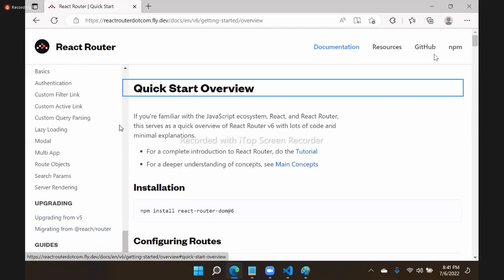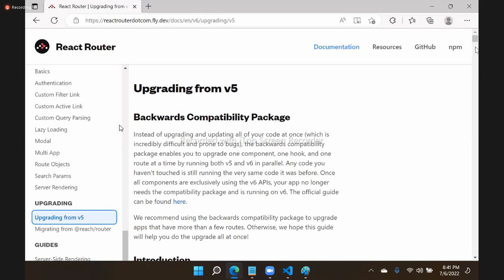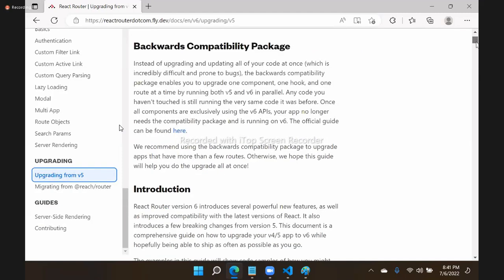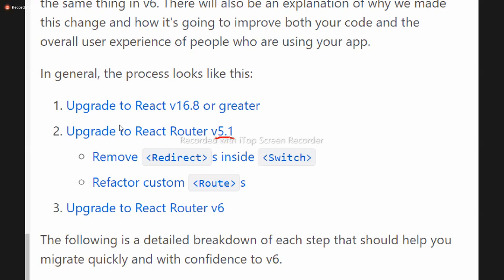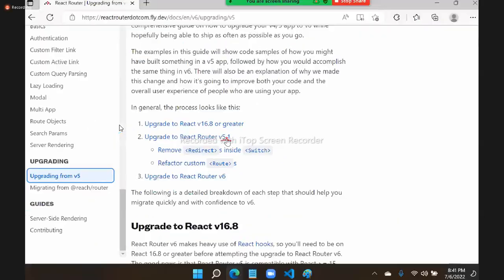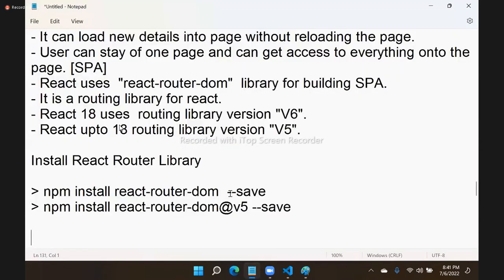This is currently version 5. This is currently version 6. Here you see it says backward compatibility is already there, right? And this is 5.1, the previous version minor release. You have to tell that specifically. You can upgrade from the old version to the new version also. Those points I will tell you, right? How do we upgrade? But as of now, when you install router, which version will come? If you don't mention the version, the latest version will come, obviously. If you want any specific older version, you can check and write it.